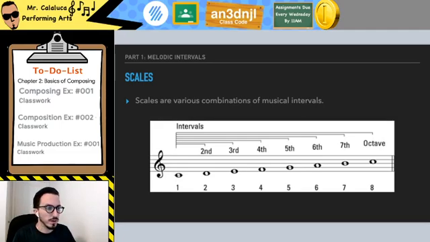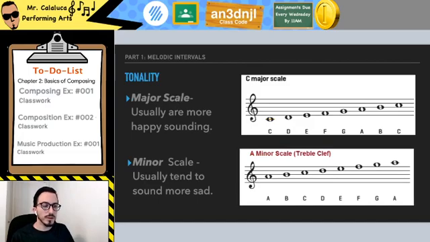Okay, now once we have scales, which you guys are going to have a reference sheet for your exercise 1. You're going to have a scale here. You're going to go ahead and use that as a reference so you know which notes you're going to be placing. Once we have a scale, our scale can sound one of actually many ways, but for right now we're going to know 2 ways of how things sound.